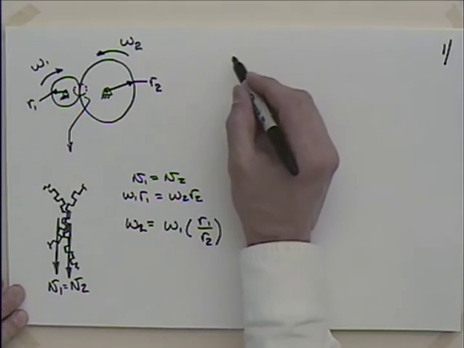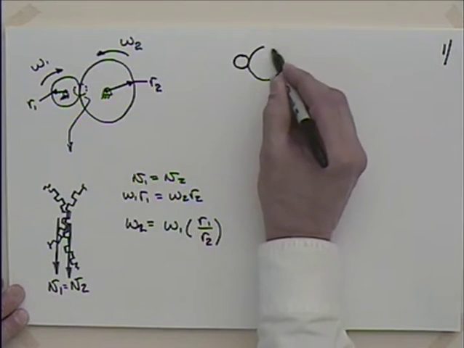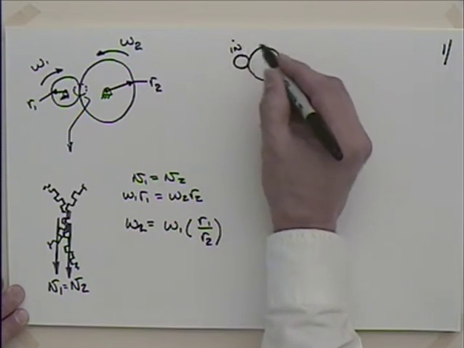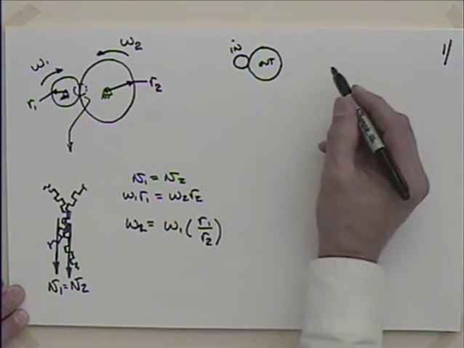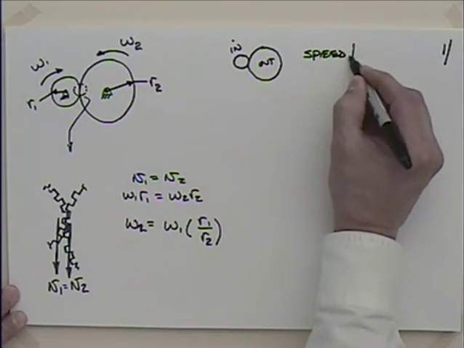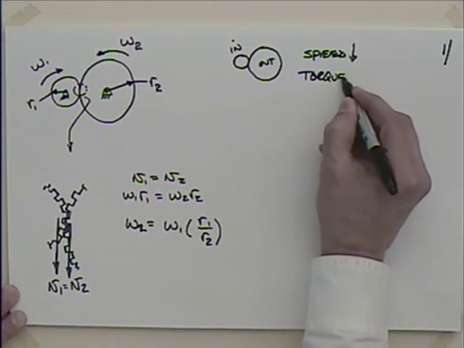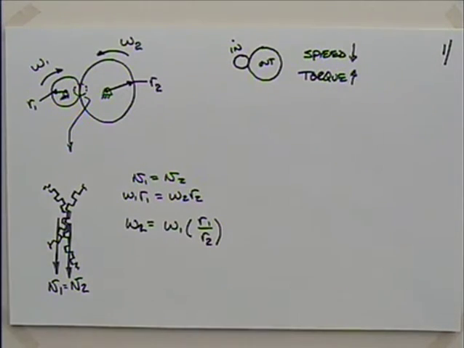So if we look at an arrangement where we have the input going in on a small gear and the output going out on a large gear, so if this is in and this is out, the speed is reduced. Conversely, the torque is increased. Okay? So when you're driving along and you start to go up a hill in your car and you need to shift down, you shift down, that's going to reduce your speed, but it's going to increase your torque, make it so you can climb to the top, right?